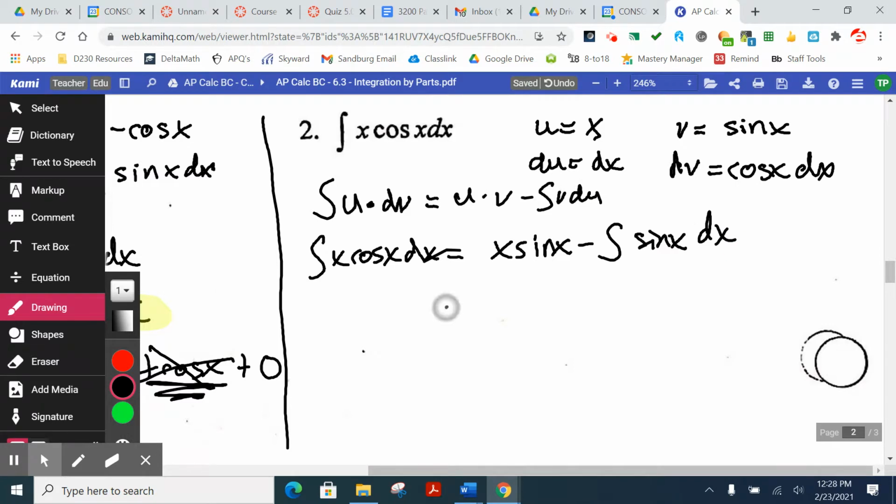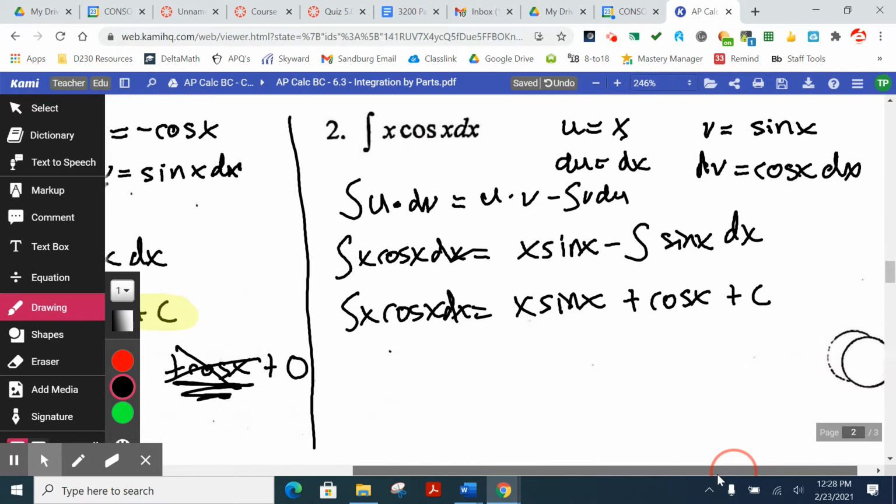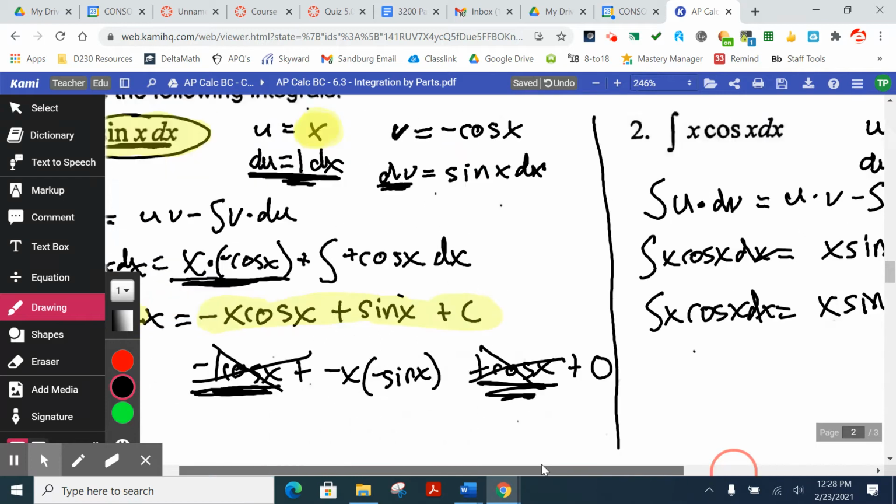From there, pretty nice. The antiderivative of x cosine of x. This guy was ready to go. It's x sine of x. And then I'm going to treat this as a negative sign. So the antiderivative of a negative sine should be a positive cosine. And then plus our constant. And that's it. So right now, hopefully feeling pretty good about this. This isn't too bad. I would agree. Doesn't get too much crazier. But that's integration by parts.